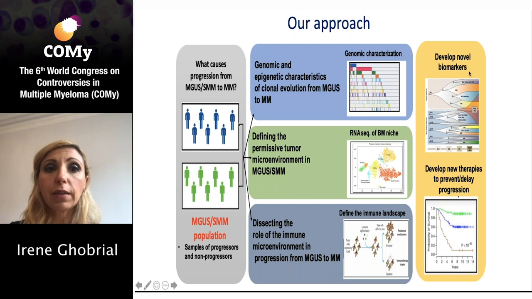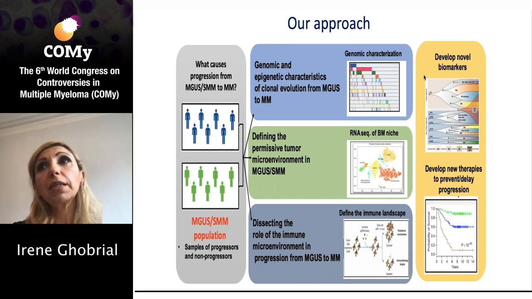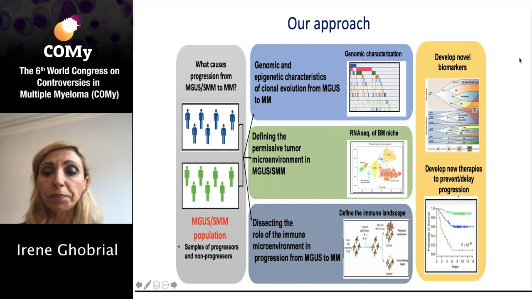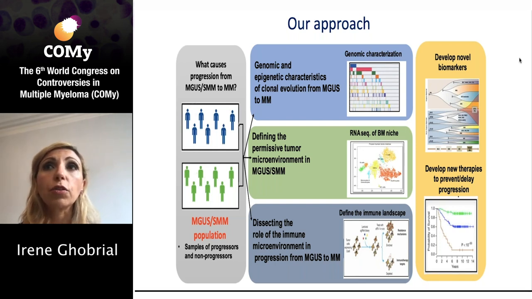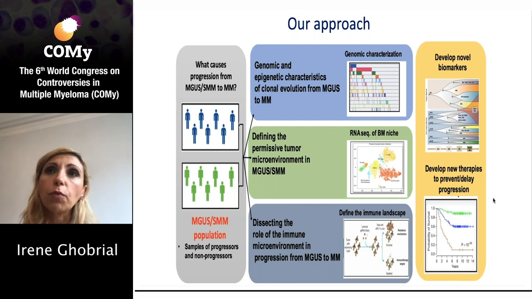In our lab, we've been working on a different approach where we take patients with MGUS and smoldering myeloma to ask about early events and how they lead to progression. We dissect genetic and epigenetic events in the tumor cells to understand clonal evolution, but also step back and take from the same patients their tumor microenvironment — immune and non-immune cells, stroma, endothelial cells — asking whether these are truly regulators of active progression. Through translational research, we aim to develop signatures that predict progression, so that we can give patients signatures based on genomic or immune events to help decide whether to go on therapy, and develop precision interception with specific treatments based on individual signatures.